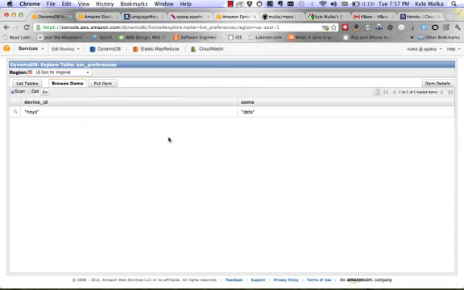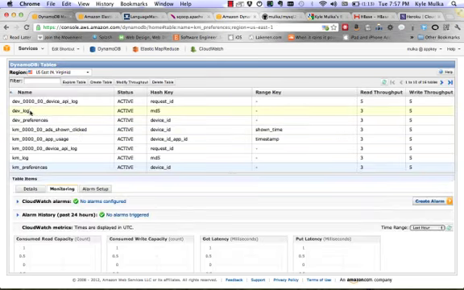So DynamoDB is a key value store. The key has two parts to it, a hash key and a range key. Let's see, how do I explain this? The hash key is primarily used for splitting up your data across machines.